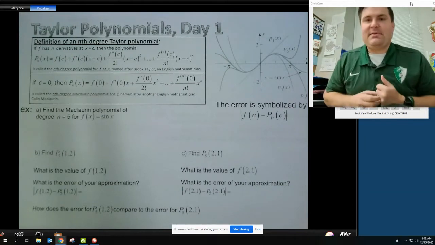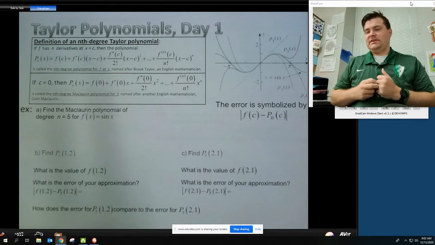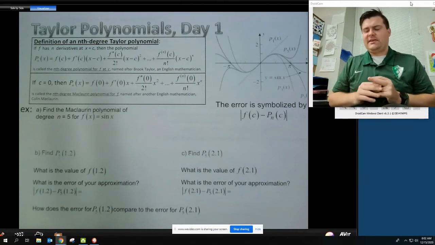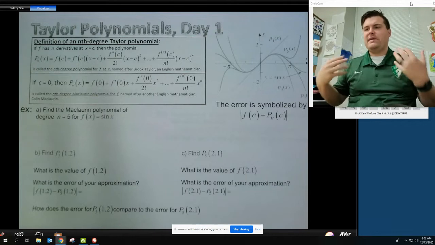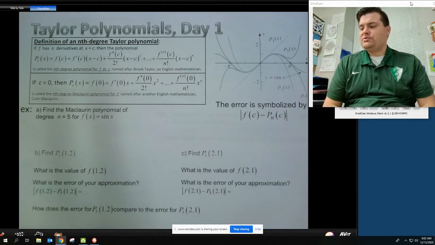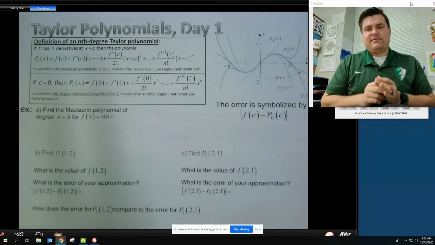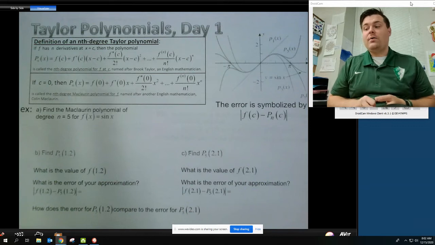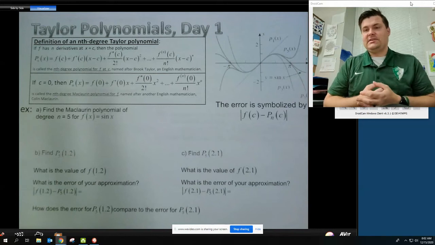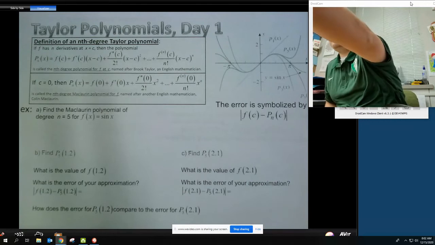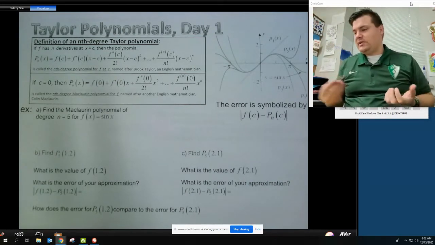So essentially what's happening with Taylor polynomials and Maclaurin polynomials is we take functions that are weird, like trig functions, exponential functions, stuff like that, and we want to rewrite them so they become a polynomial. With some of those weirder functions that involve trig or anything like that, it's hard to take the derivative or the integral of it. But we can always take the derivative or integral of a polynomial pretty easily. So the whole idea here is to take some weird function and rewrite it as a polynomial. The only problem is the polynomial isn't exact as we go through it.